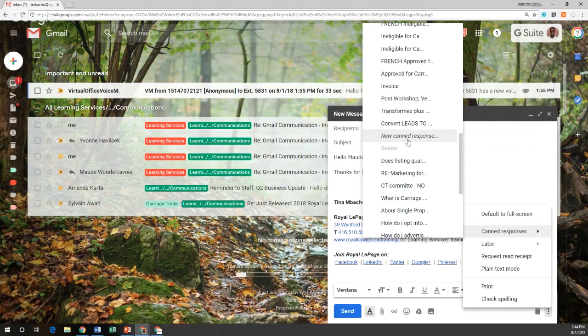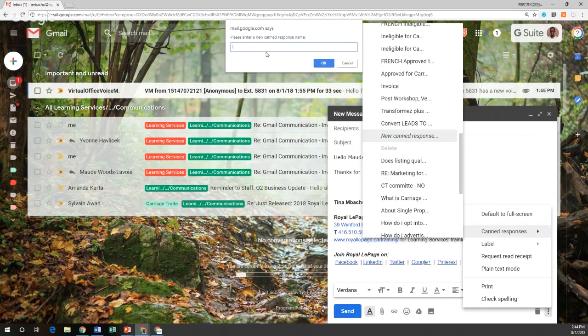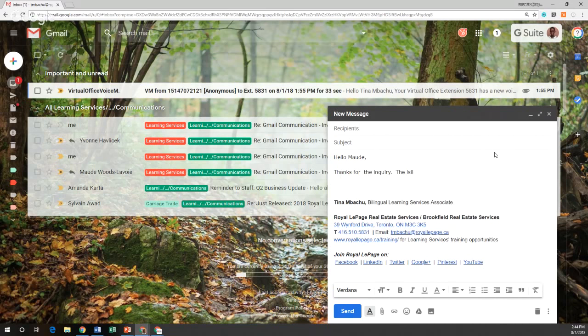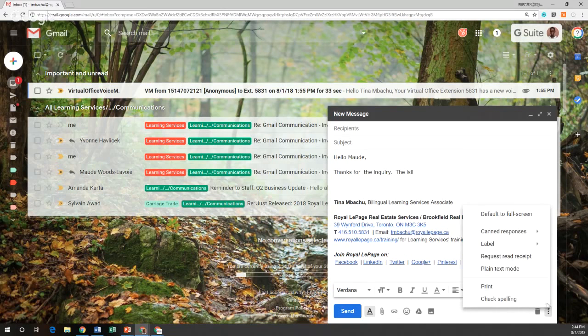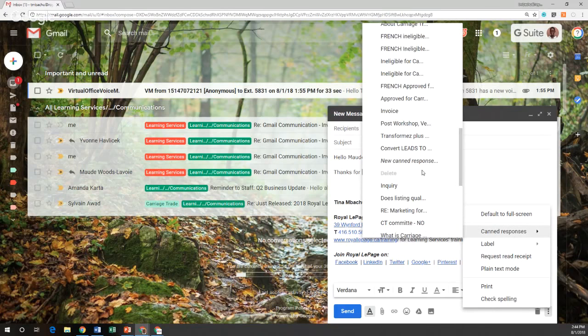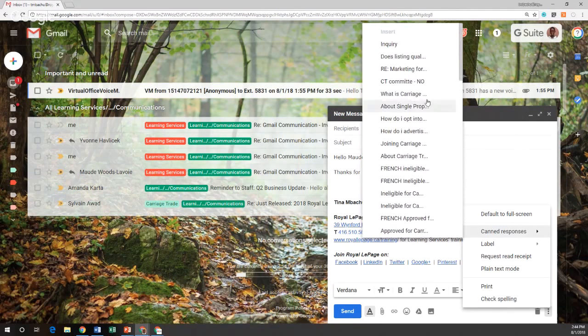It's in italics, so sometimes it's easy to miss, but you definitely want to pay attention to that. Click create canned response, and then you give it a title. You can give it a title like inquiry, or listing inquiry, whatever works best for you, and then you create the canned response. So that's one canned response that you've already created. If you go back into your canned responses, you see that it's there as listing inquiry.